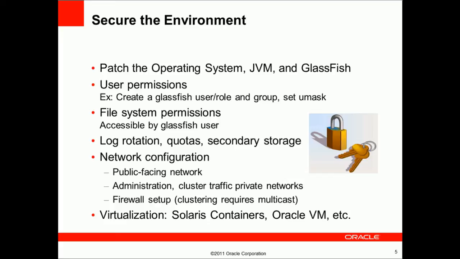User permissions, so what you'll want to do is create a user in your operating system specifically to run GlassFish. Don't necessarily run it as yourself. And as that user, really constrain the permissions of what that user can do, right? So make sure that you set your UMask on Unix appropriately to set your read, write, and execute permissions on files and directories appropriately.